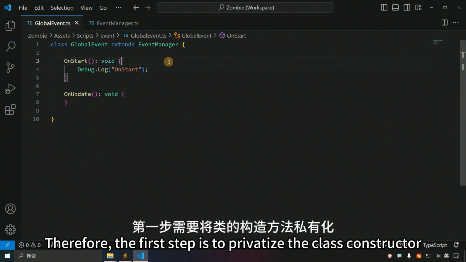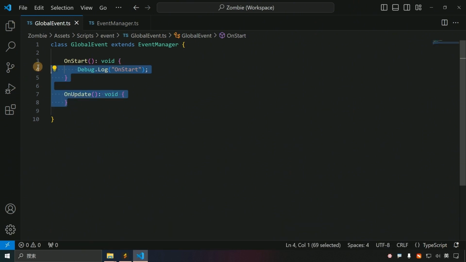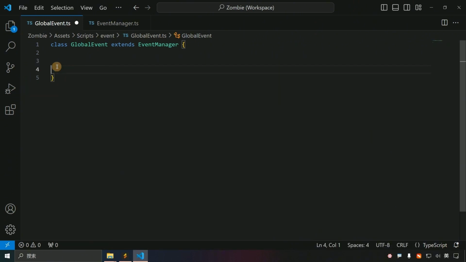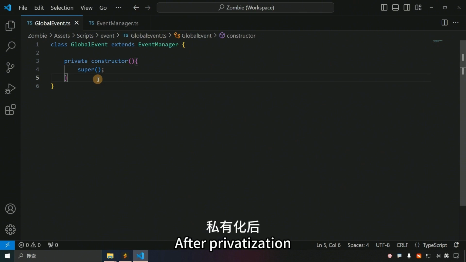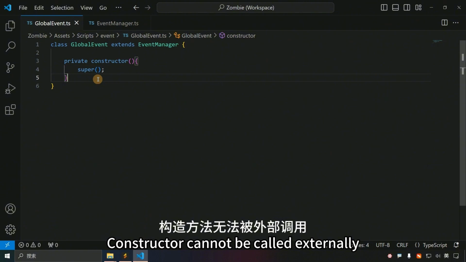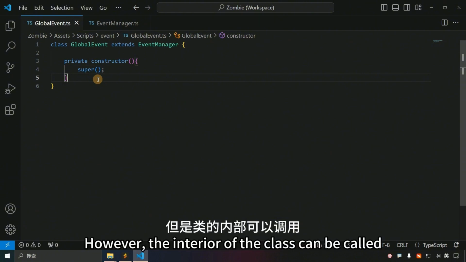Therefore, the first step is to privatize the class constructor. After privatization, the constructor cannot be called externally. However, the interior of the class can call it.